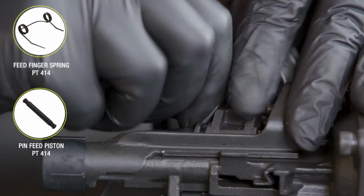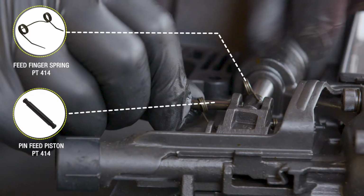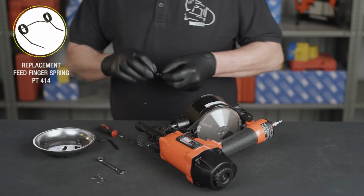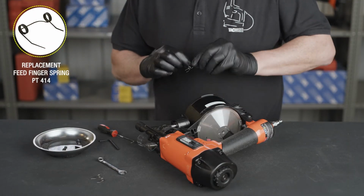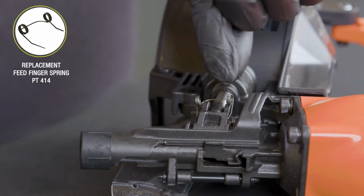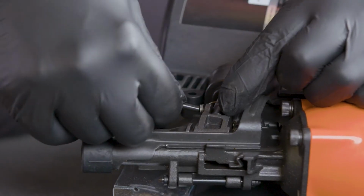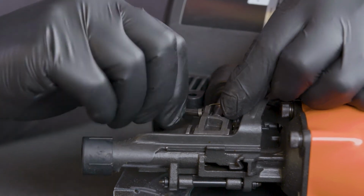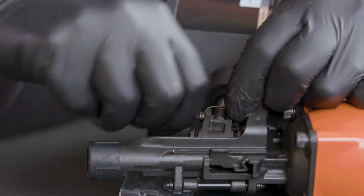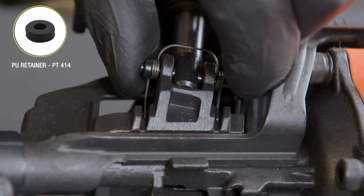Remove the pin and feed finger spring. Replace the feed finger spring and reassemble, ensuring the legs fit into the grooves of the feed finger. Reassemble the pin. Reassemble the PU retainer.